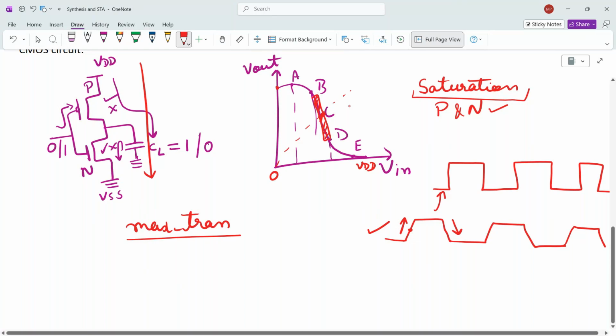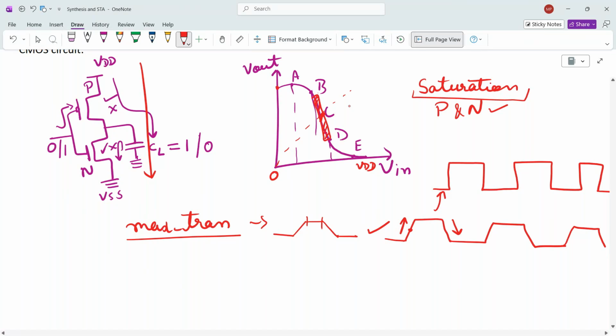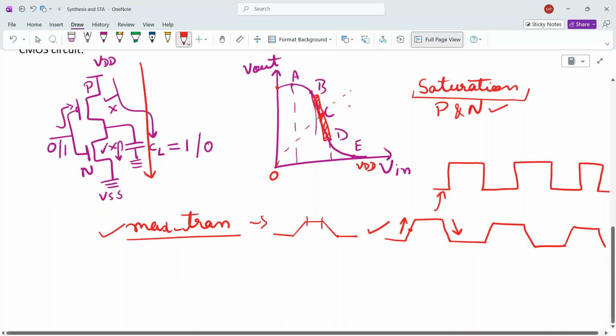Another reason is, if the transition is more, for example if the transition is like this, drawn exaggerated, your on time will be less, so it may lead to a pulse width violation. That's why we want the transition to be less, to be better. This is also one of the reasons to fix the max transition. So that's why transition is really important, and that's why we are checking and fixing it.